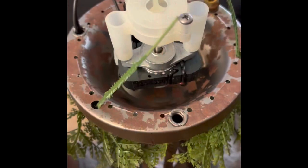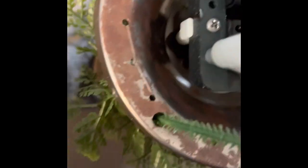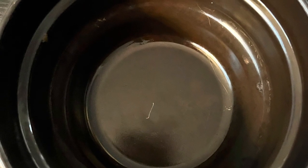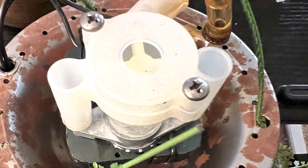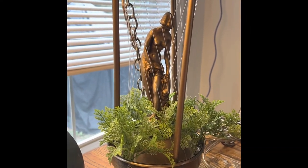So it looks like on this part that it's never been used. I did not see any oil residue in the well where the pump is. The tube where the oil runs down is also very pliable. And in the well, there was no residue at all. You know, I got really lucky.